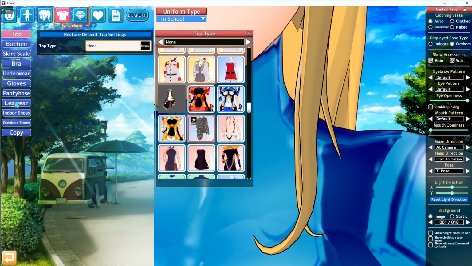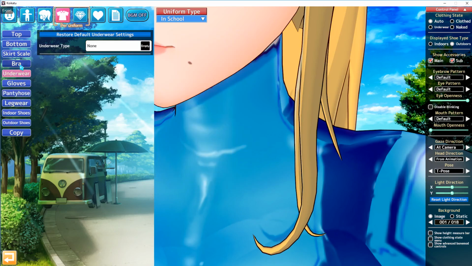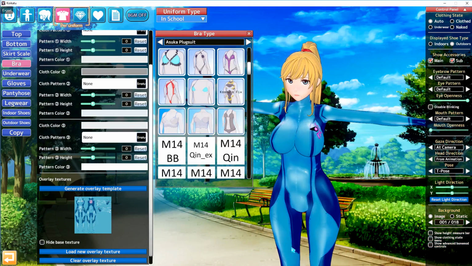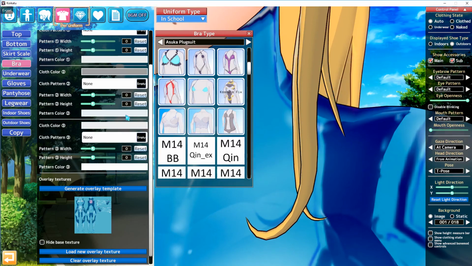Does this count as pantyhose? No, is it underwear? No. Is this a bra somehow? It's an Ahsoka plug suit with a special overlay on it. Of course. God, some of these people are creative. I would have never seen that this was the Ahsoka suit with just an overlay slapped on it. I feel like I just had a veil of magic lifted.